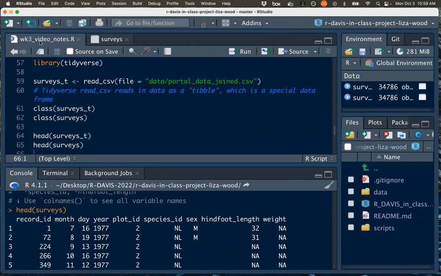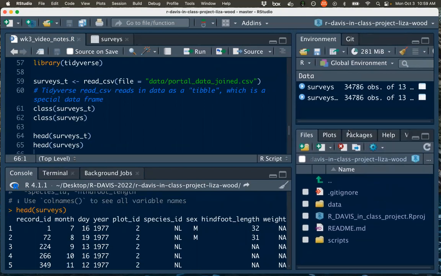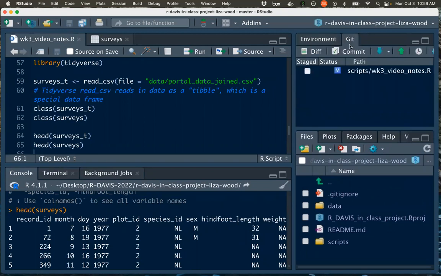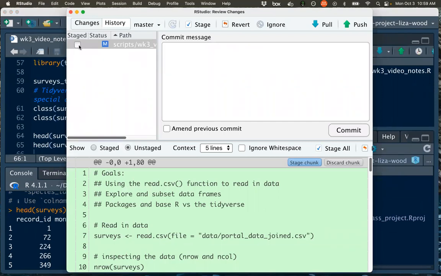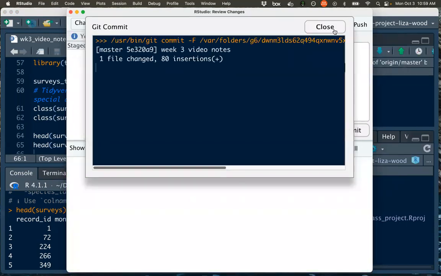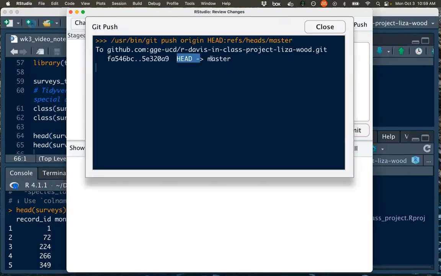But I will note, I just saved my notes file, and a good habit is, whenever you're taking notes, to make sure that you are updating your GitHub profile. So now if I go over into Git, you can see that Git knows that I just saved my notes file. So it's good to remind you of these steps: I'm going to click on this commit button, and then stage the documents that I've changed. I'm going to write a note for my commit message, press commit, and get a little summary of those changes. I'm going to close and then remember to click push so that this will push head to master.